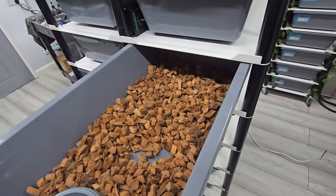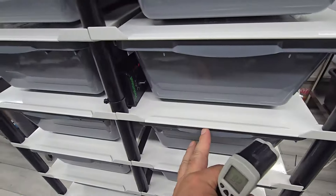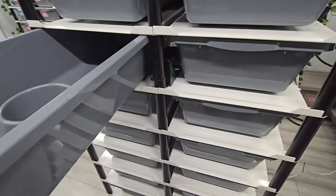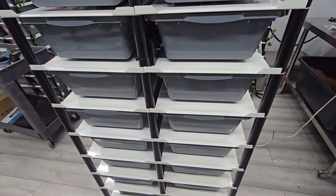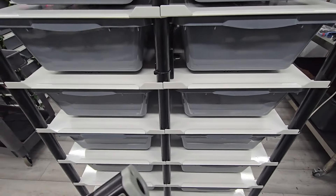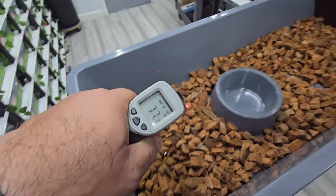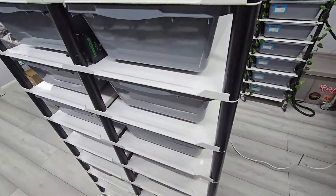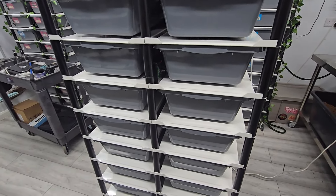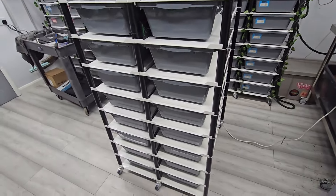When you put substrate in it changes things. The reason I dial the racks in without substrate is because I want to find the hottest part of the tub, which is the back. If snakes get too cold they can burrow down to the hot spot. I love giving them a good thermoregulation gradient so they can move from the hot spot at the back to the front. I always make sure the hot spot without substrate is around 88 to 90 degrees.